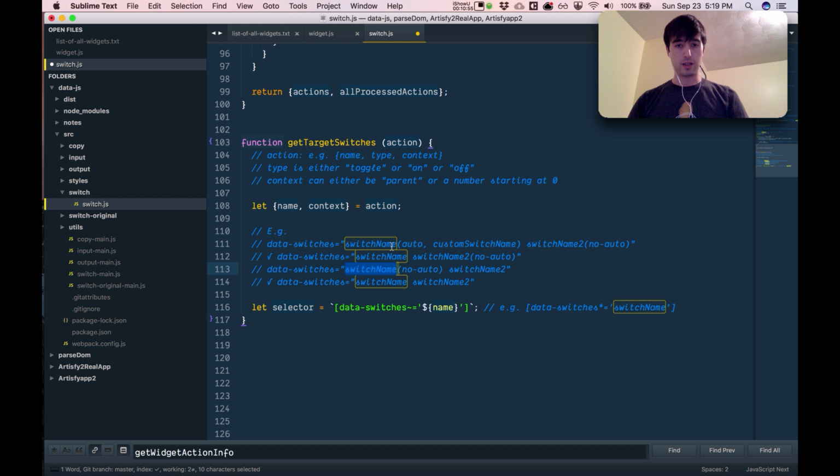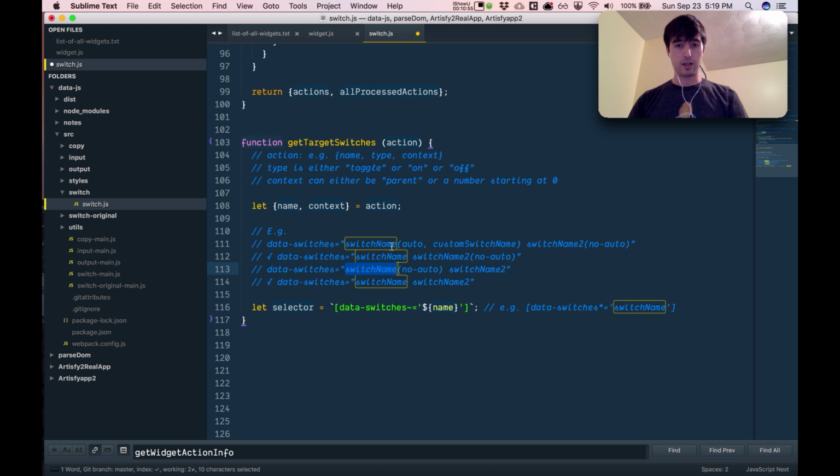Now, if we want to ensure that it's definitely going to match no matter what, we might want to allow for the fact that it might have a space in between the main parameter and the subparameters in parentheses. But that's not something I'm even supporting in the parser, so I'm not going to worry about that case. So all we really have to worry about is the name itself, followed by a parentheses, followed by something else. And the something else can be anything, right? I mean, we can't really rely on that being something definite.